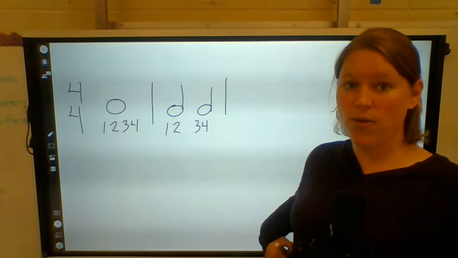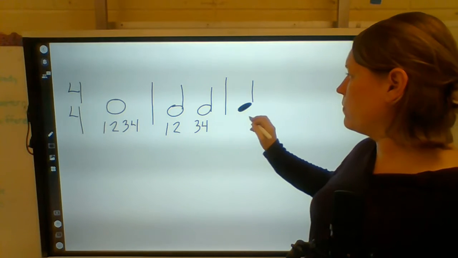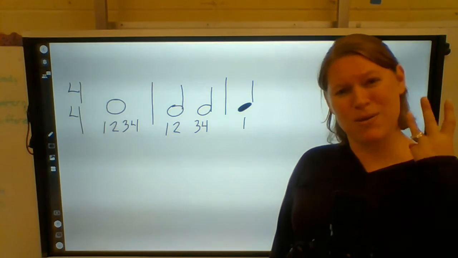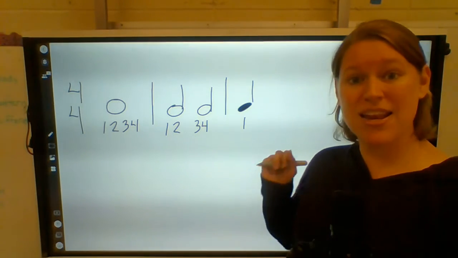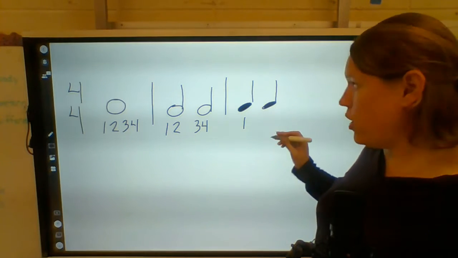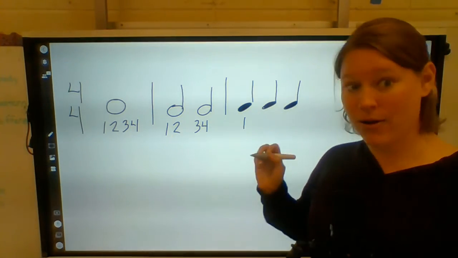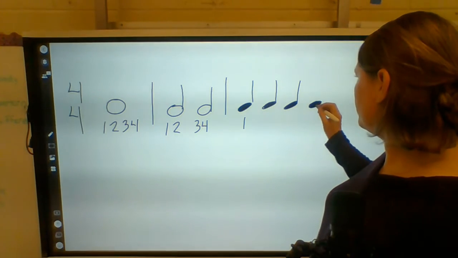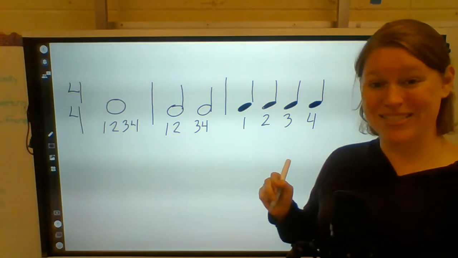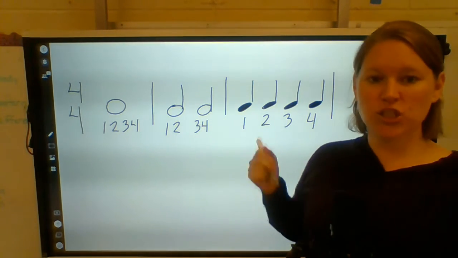All right, let's do another one. This time, let's use some quarter notes. So we have 1 quarter note. Is it full? No, it's still really hungry. We have 3 more beats we got to put in there. So we're going to put another quarter note. And another quarter note. And 1 more quarter note. Now we have 4 beats. All right, so what would I put after that? A bar line.